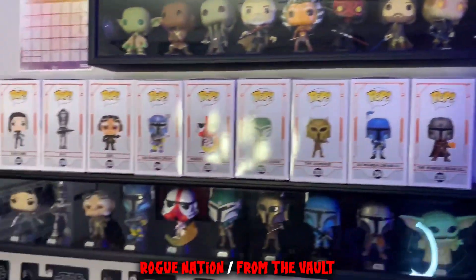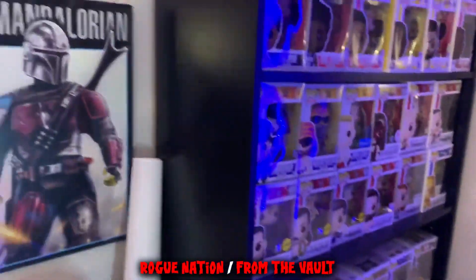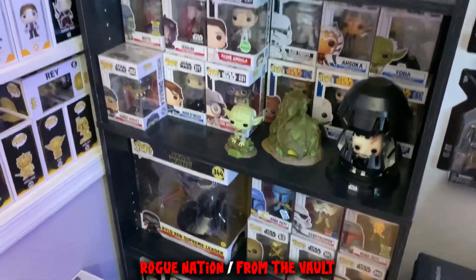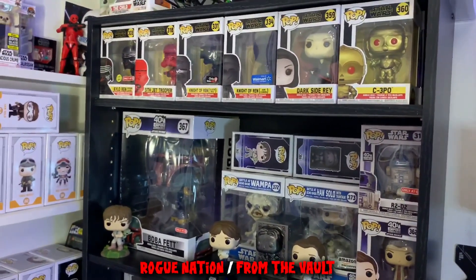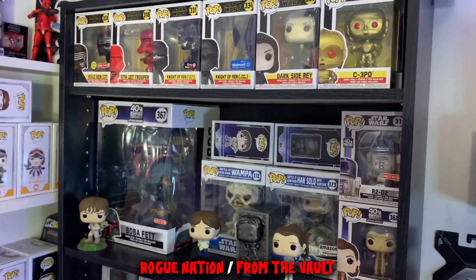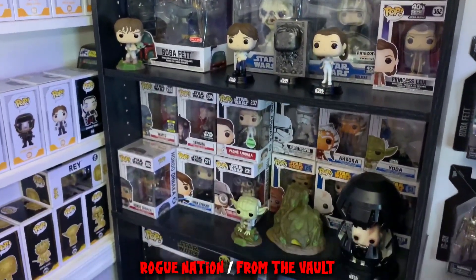That's how I've updated my Star Wars Funko Pop display and collection. Star Wars is pretty much the main thing I collect — there's a bunch of other Funko Pops off to the side, but all my newer ones are in a box on the floor because they don't have room. I recently updated the star wars display today so I wanted to show you guys. It's going to change pretty soon as more Star Wars pops come out — there are pretty much always new ones coming — but for now I'm really liking how the display looks.